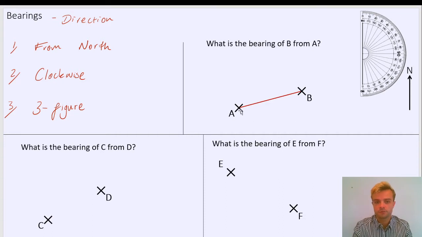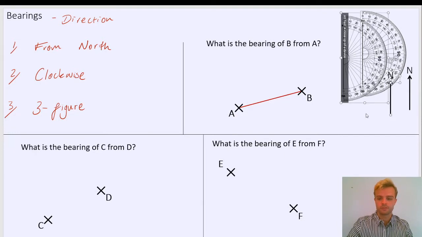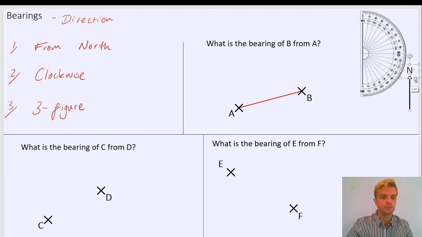So you get your pen, you draw a line from A to B, and we need to know what angle that is from north, because that's our first rule. So the next thing we'll do is draw a north line. Ooh, I don't want to include the protractor there, sorry. We'll take a north line and draw it at our starting point, because we need to measure this angle clockwise from north, like that. So to measure that angle, we'll take our protractor.